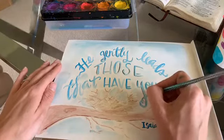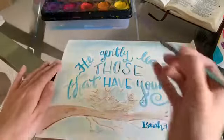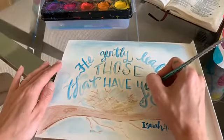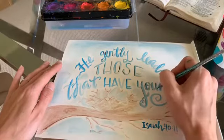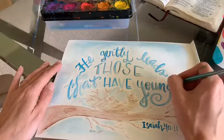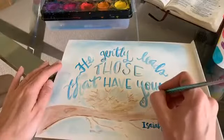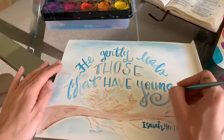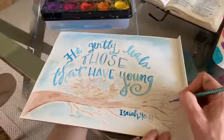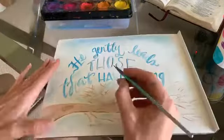The triplets definitely prepared me for quarantine — when they were little we did not go anywhere. But the hard thing about this time is that when the triplets were little, everybody came and saw us, came and held babies. There was no coronavirus then. We're learning. Down here in the tree I'm going to sign the painting.